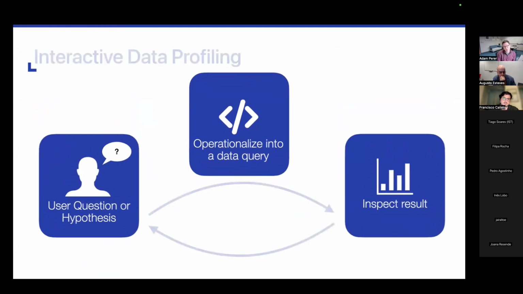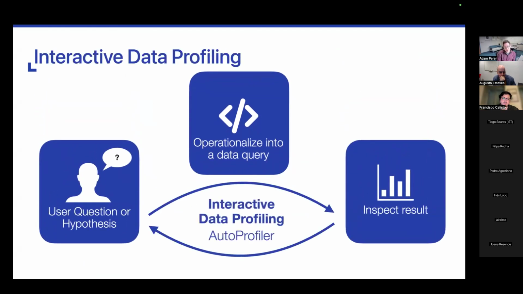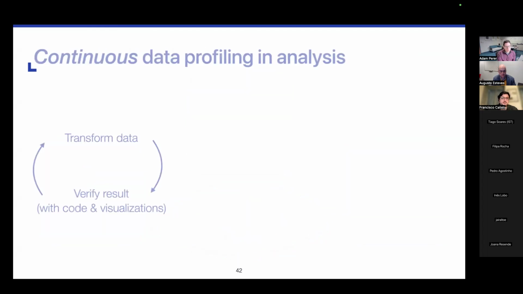And so our idea working with Will was really to figure out how we can support this live and on the fly. So basically give people the tools to automatically profile their data as they're doing the tasks that they normally do. We called this continuous data profiling analysis, where as people are doing things with data, it gives them automatic visualizations that allow them to verify the result.